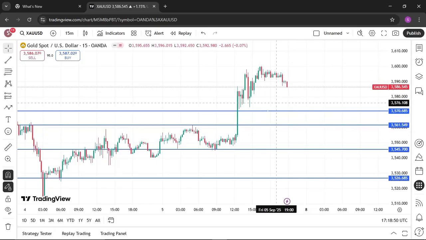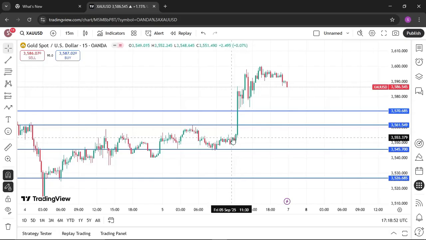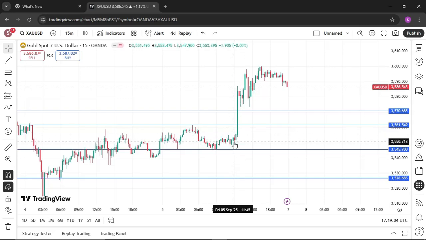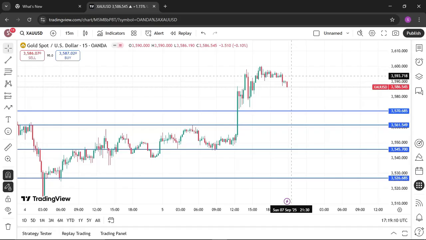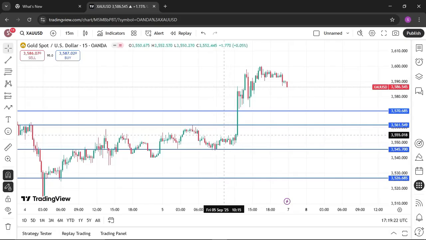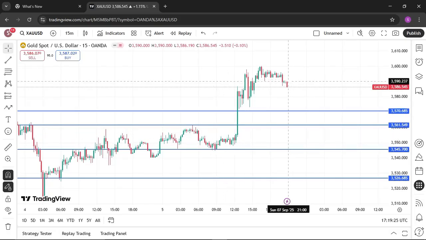So there is a lot of demand for buying gold here because people are expecting the price of gold to come down to this place so that they will buy and the price will keep going up. Since people know there are a lot of people waiting here to buy, there are also a lot of people putting their sell limit and executing their sell here because they also expect the market to come and cover this place. So now here should be your demand and here should be your supply.